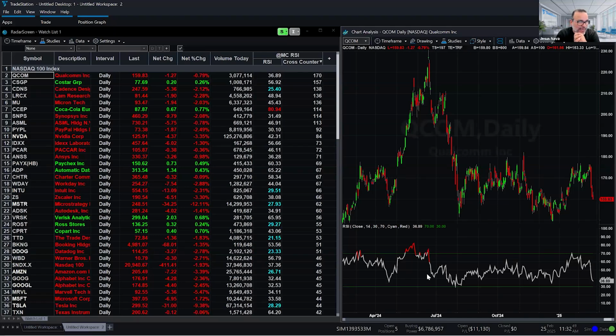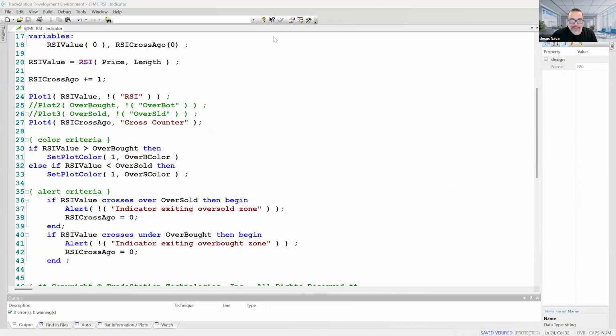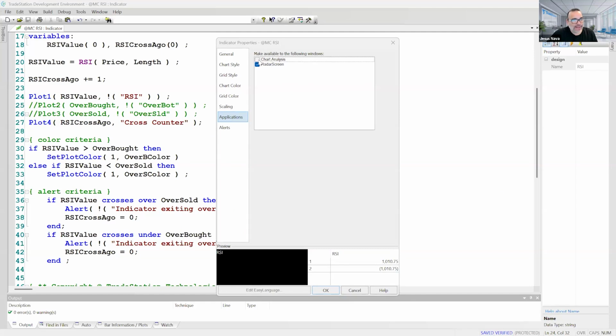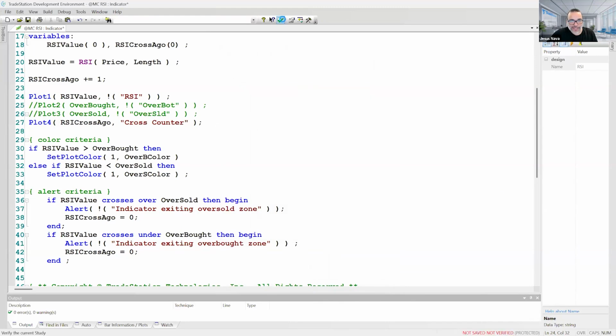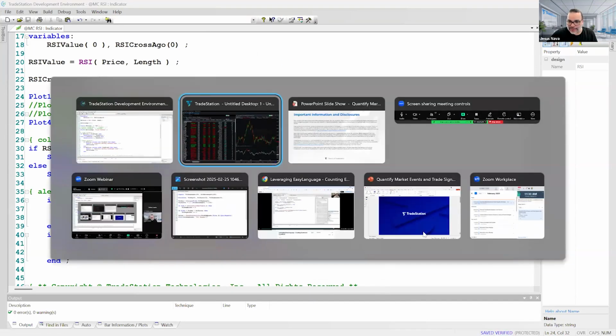Jason is asking here in the chat, can we do the same thing and plot in the chart analysis on a histogram, for example, to visualize how long the symbol may remain crossed? Yes, for sure. Let me go back here into my EasyLanguage. Let me remove the property that I unchecked, because if I leave it here, I won't see it in the chart analysis. Let me go ahead and click OK and verify it one more time. And I should see some sort of a histogram when I add that indicator to the chart.